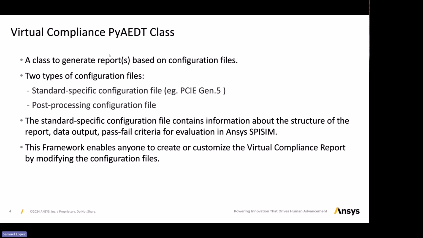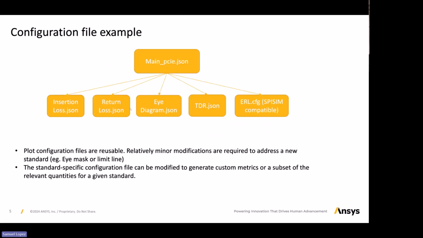So we created in PyAEDT a class that is called virtual compliance. That is a set of configuration files that the user could modify to define different standards. So we created one that is the PCI Express one, but again, you could create your own like DDR, Ethernet, whatever you need to pass. And then very easily and repetitively, you will be able to create this virtual compliance. So let me show you how it works.